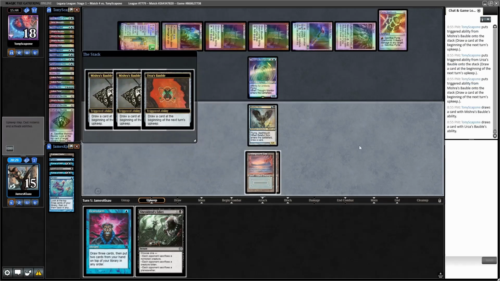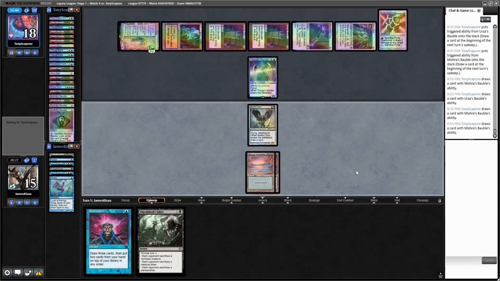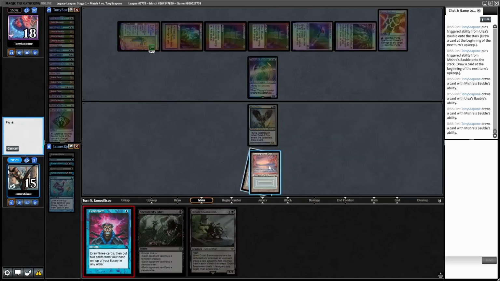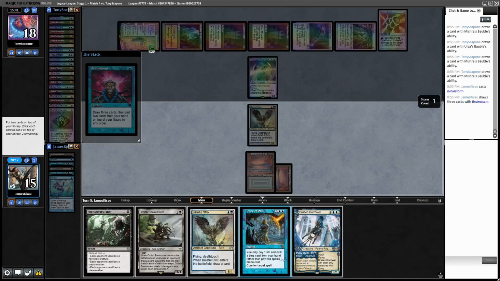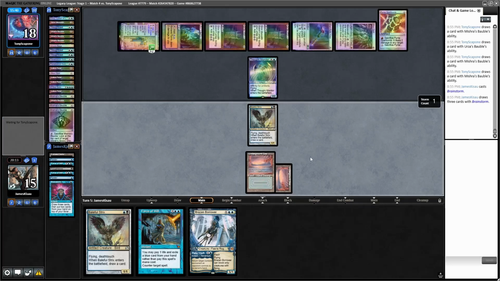Just let him draw. I can't Brainstorm into any Bowmasters. Oh, it's Bowmasters. Should I Brainstorm and look for a land drop, or is that just so far gone at this point? I think I need like Thoughtseize. Well, there's Force of Will. Okay. Do your worst.